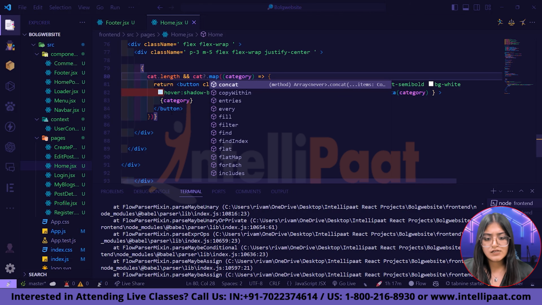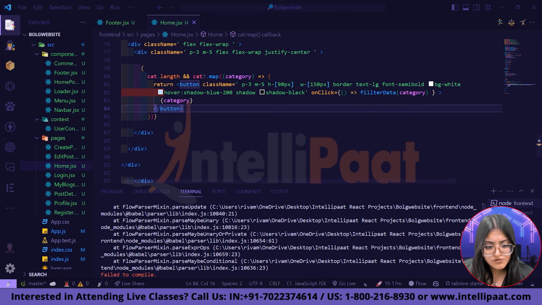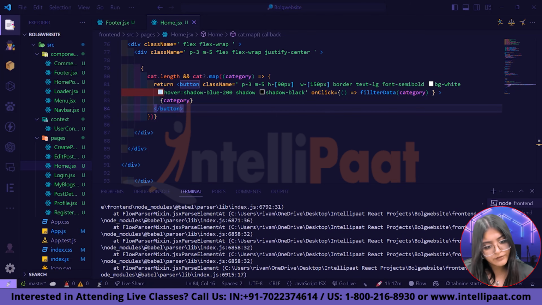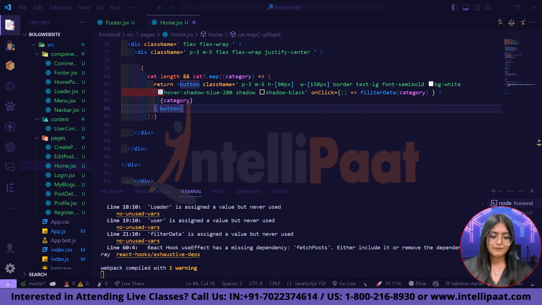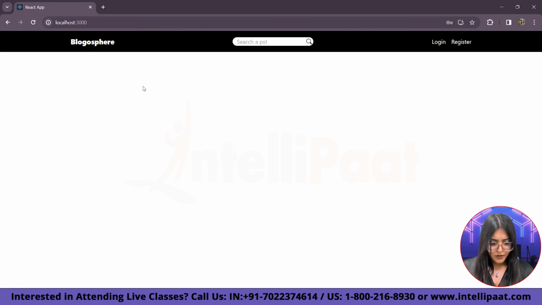Okay, let's debug this code. I had just forgotten .map over here, and this error is gone. You can see the compilation shows a warning, but there are no errors over here.